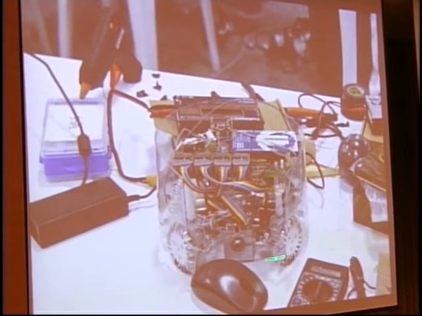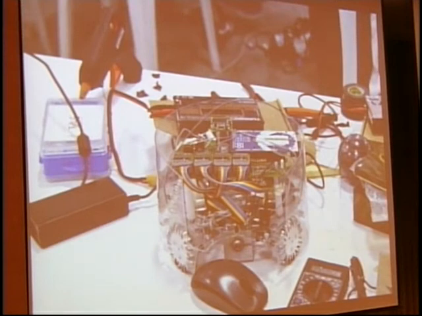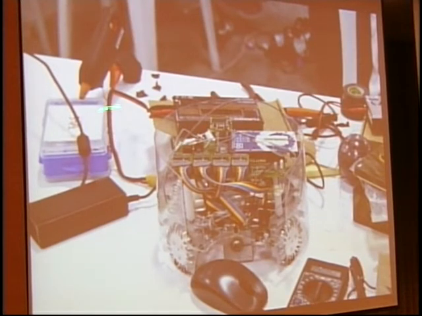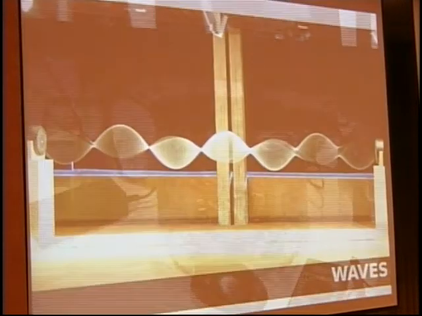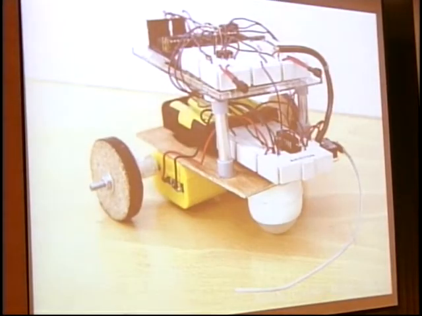This is like the complete opposite. This is a very expensive competition robot that runs on an Arduino Mega. I don't know if you're familiar with RoboCup. RoboCup is the world robotics competition, where the kids learn how to make robots that play football. About 40% of the robots that play football are made using Arduino boards. This is about a 3,000 euro robot, compared to this one that costs like 50 euros, or this one that costs like 30 euros.